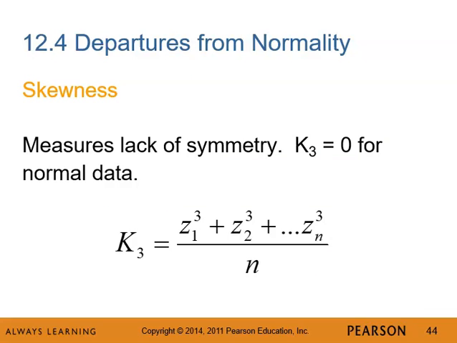And skewness, as I've said before, represents lack of symmetry. If the value of skewness, or SK, is 0, we have perfect normality. And there are different methods you can use to calculate skewness. Both JMP and Microsoft Excel calculate skewness for us. Actually, we don't need to calculate it ourselves.